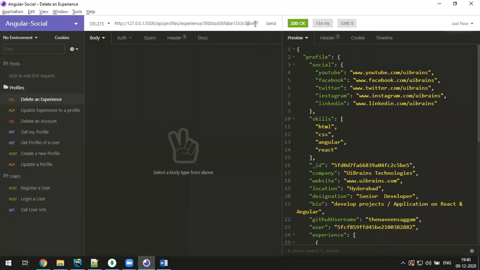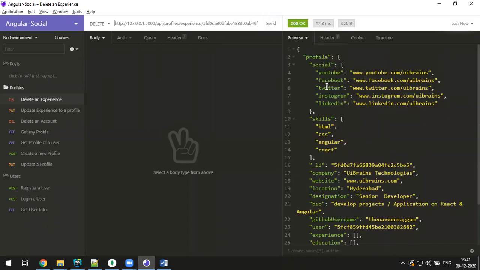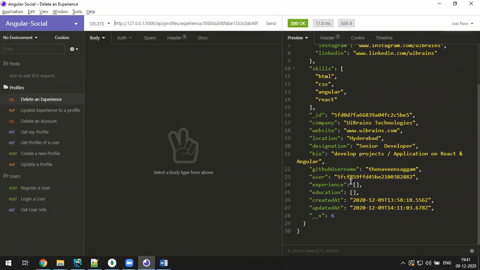Okay. So when I make some dummy, oh, see, if I send a request again, it removes HCL also. One second. If I send a request again, it removes everything.